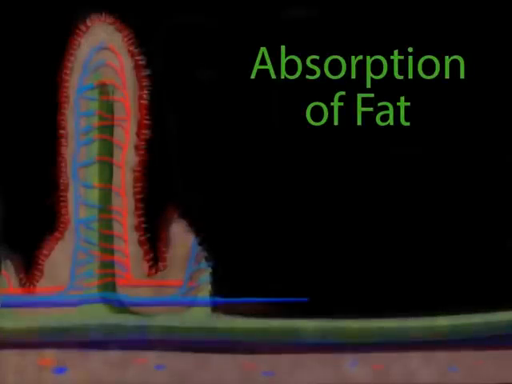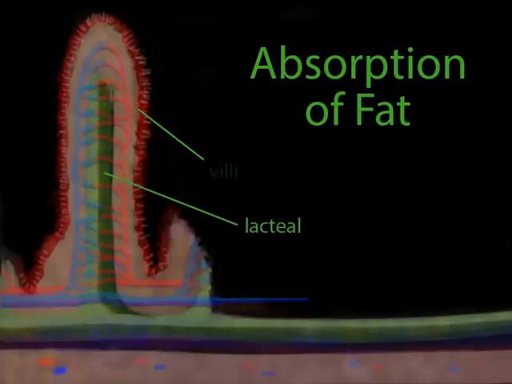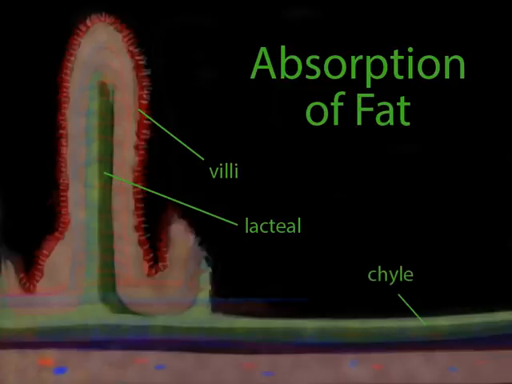The lymphatic system's second function also takes place in the small intestine: the absorption of fats. There are specialized lymph vessels called lacteals in the intestinal villi. These pick up fats released from digested food and absorb them into the villous tissue. The liquid in the vessels takes on a milky color and, instead of being called lymph, this fluid is called chyle. The chyle eventually gets delivered to the subclavian vein, just like lymph — that is how fats enter the circulatory system.